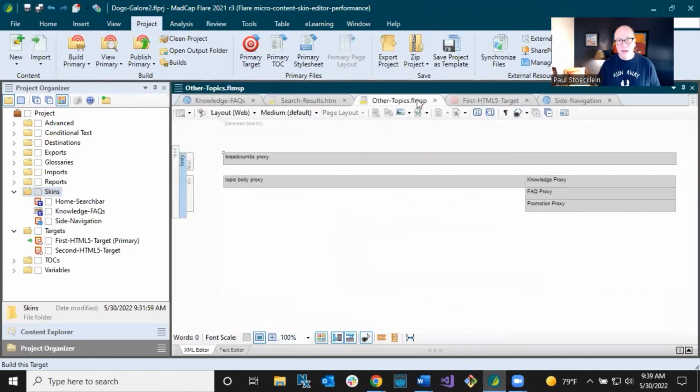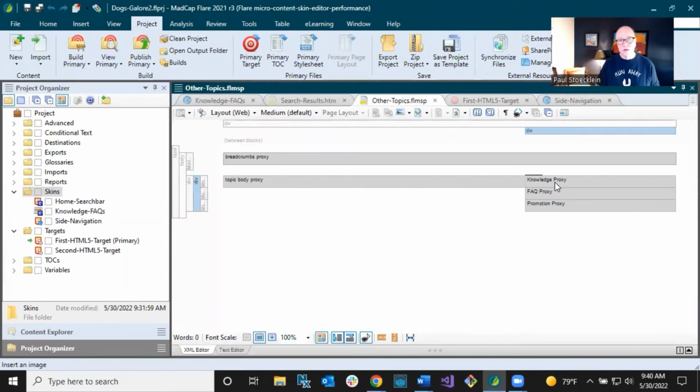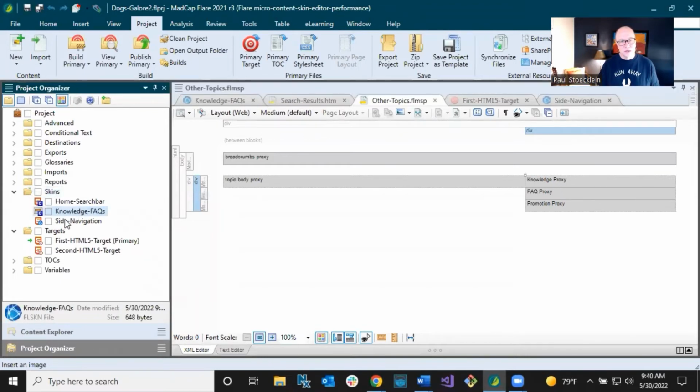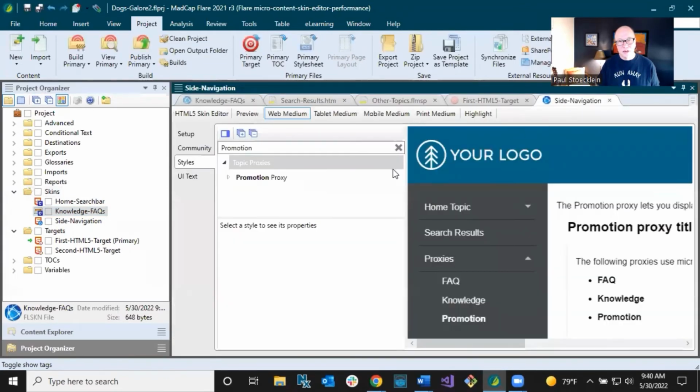Where is that? Okay, that is in our template page because this is topics, and there it is, that knowledge proxy right there. And we want to fix a couple of things on that, the spacing, and we change the view mode. All right, so we do have that other knowledge proxy that we were using for our FAQs in the search results, but we added this skin component. So that's using that. So that means we can continue to use our main skin for this. So let's go to knowledge in here. And we want knowledge proxy, not knowledge panel.